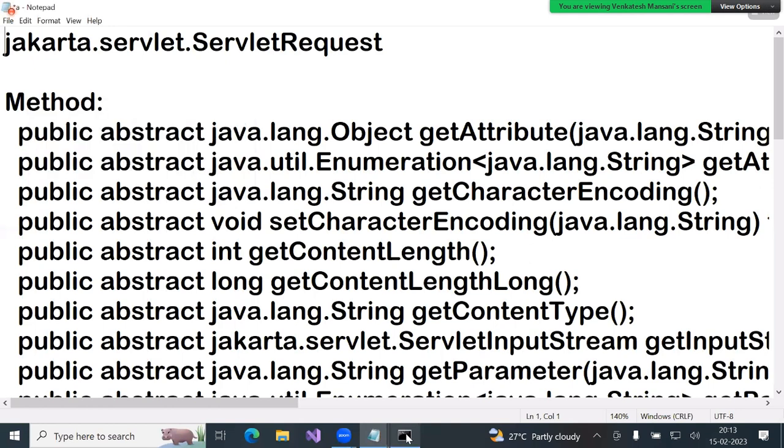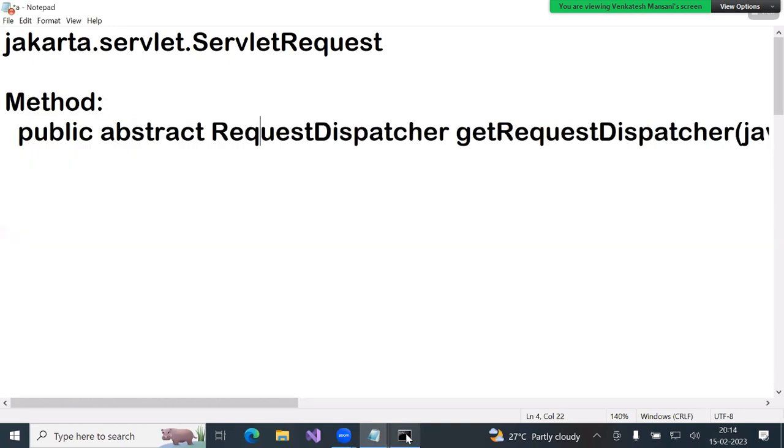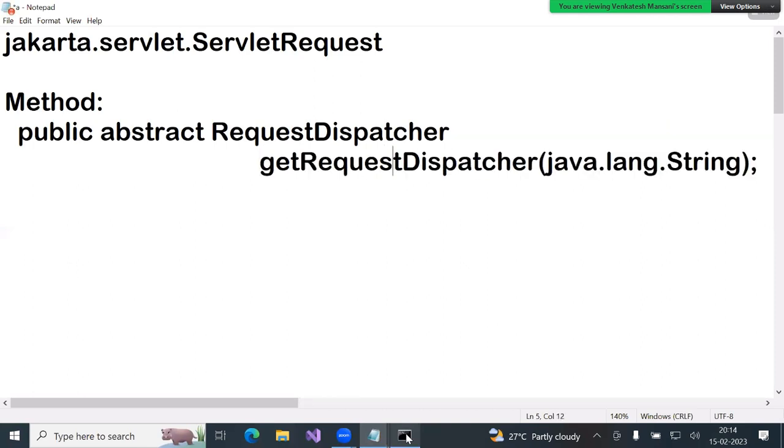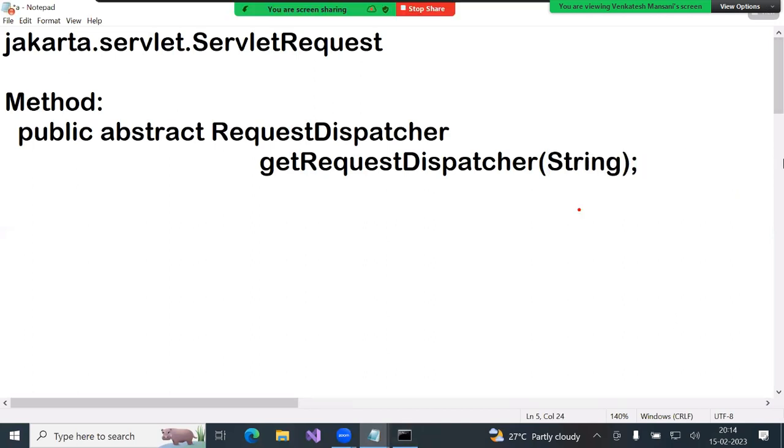If we call getRequestDispatcher, then you'll get a request dispatcher. Here, next the servlet URL pattern you have to pass. What is upcasting? Assigning a subclass object or subclass reference to a superclass reference is called upcasting.